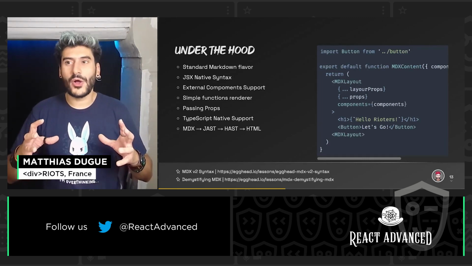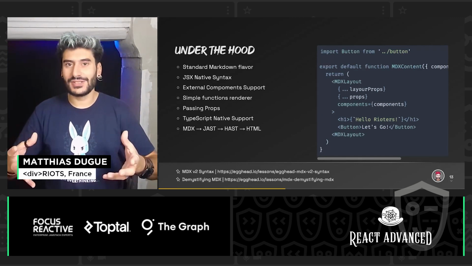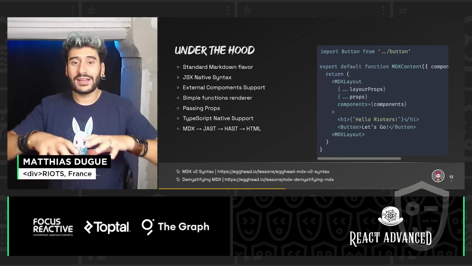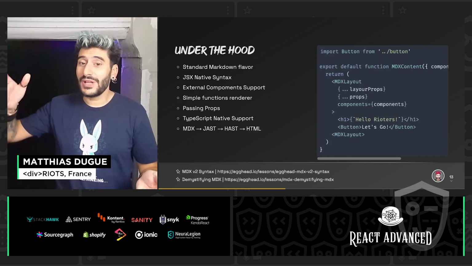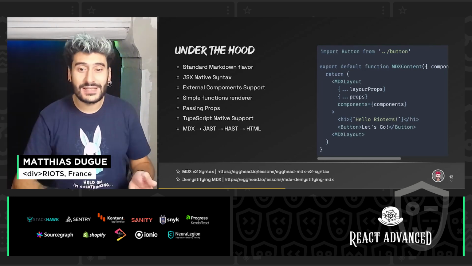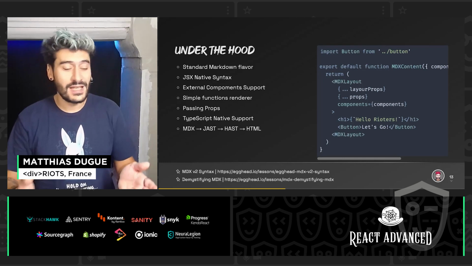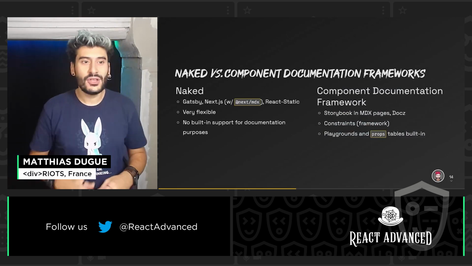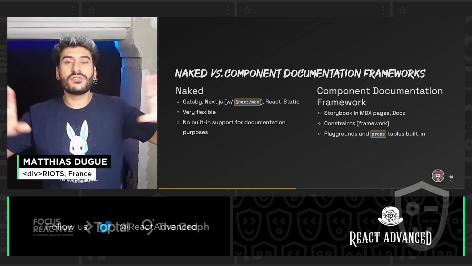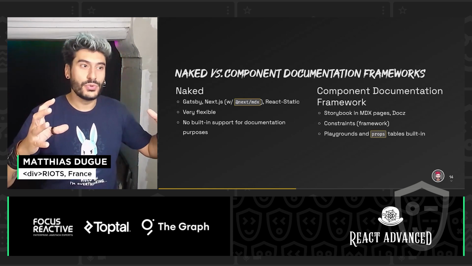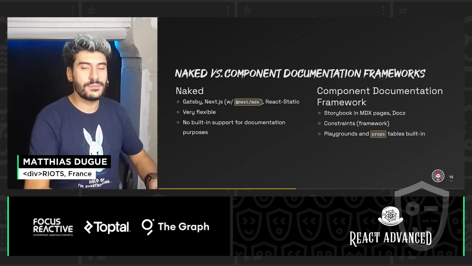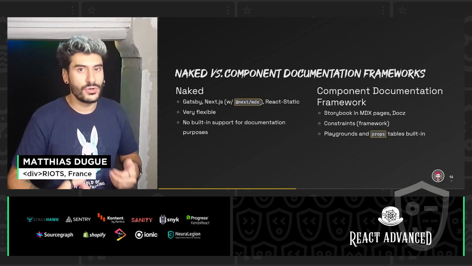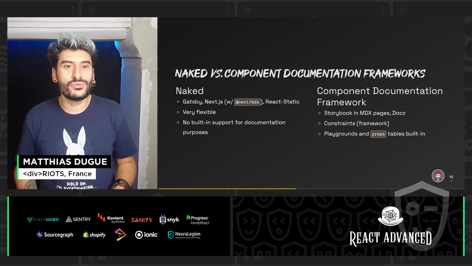We now have a Markdown syntax that is flexible enough to be used to embed any kind of component. So I got a simple MDX layout. I could embed any props in it, any components in it, and I could render anything that I want. That is a regular JSX syntax or a regular Markdown syntax, and mix them all. So we now have different environments that are ready to embed the MDX. MDX is really simple. This is just adding a single line of configuration in your Webpack config or your Rollup config. So this is really easy to do.